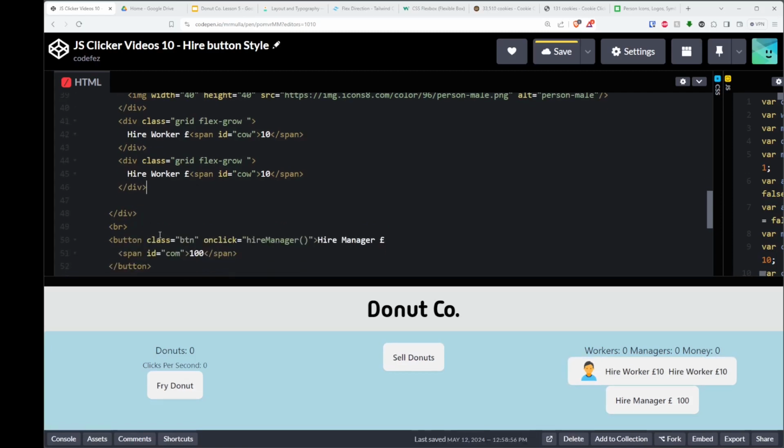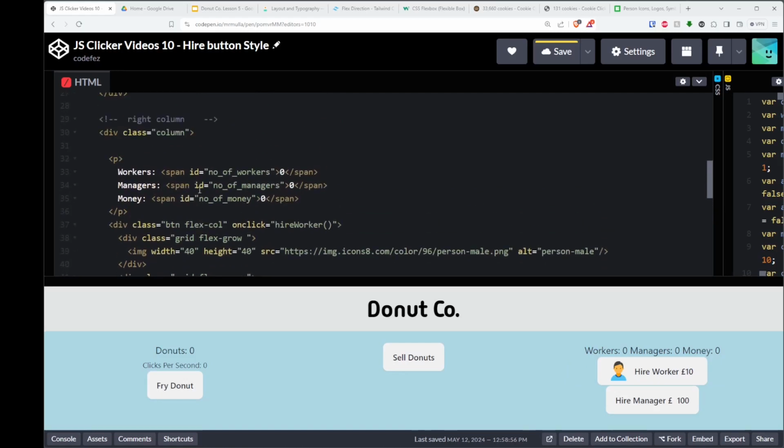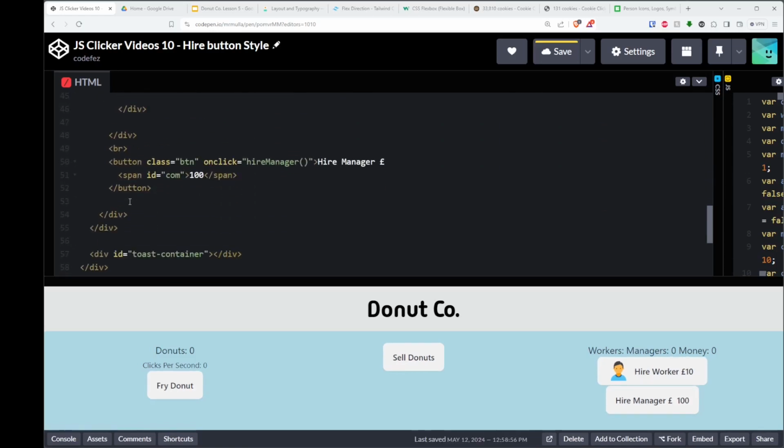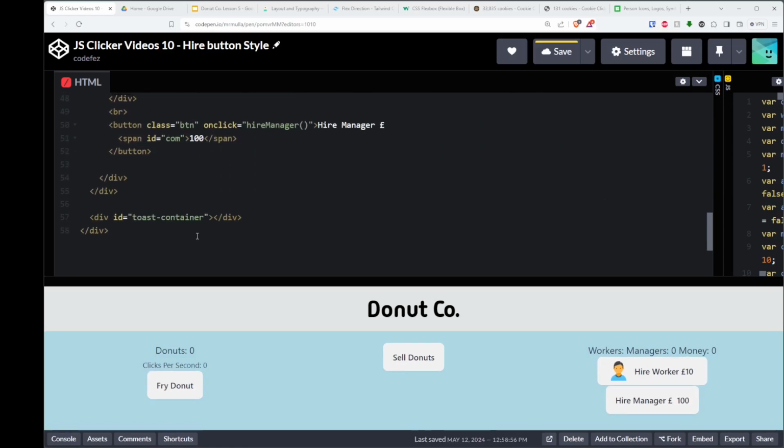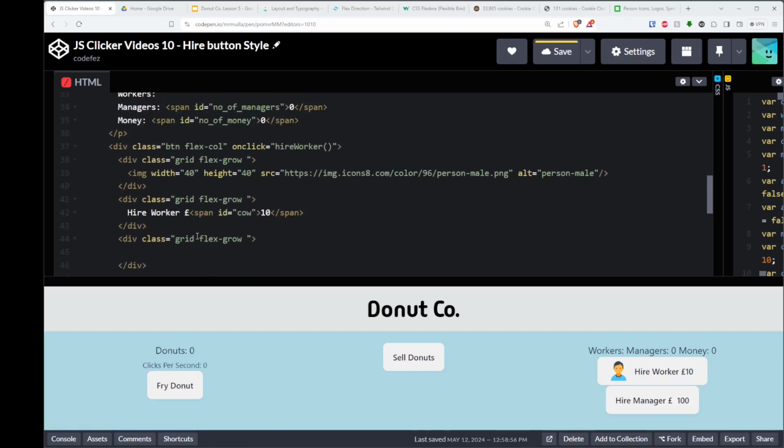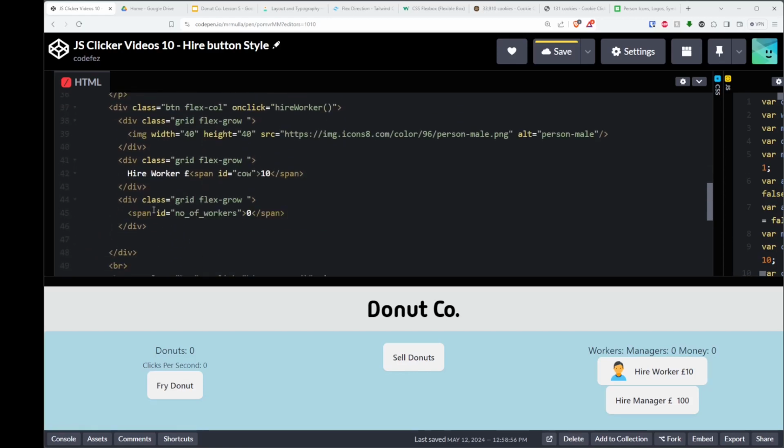What we want now is the number of workers that we have. So if I just remove that, what we want is this in big text. So we have a number of workers slightly further up. There's our workers. I don't actually want the text that says workers anymore. I just want this bit here. So let's borrow that span, and we're going to stick that where our third item is. This is our third item. There we go. So we'll stick that there.